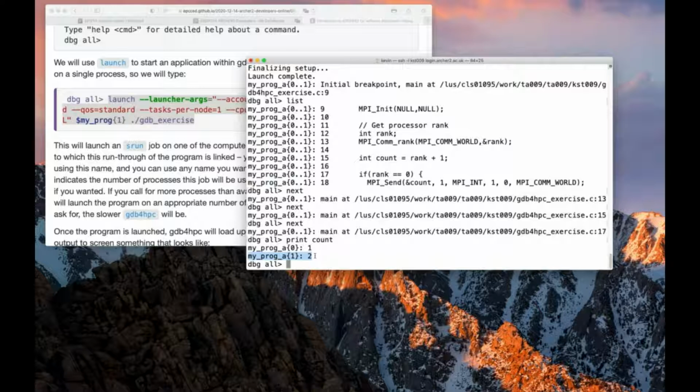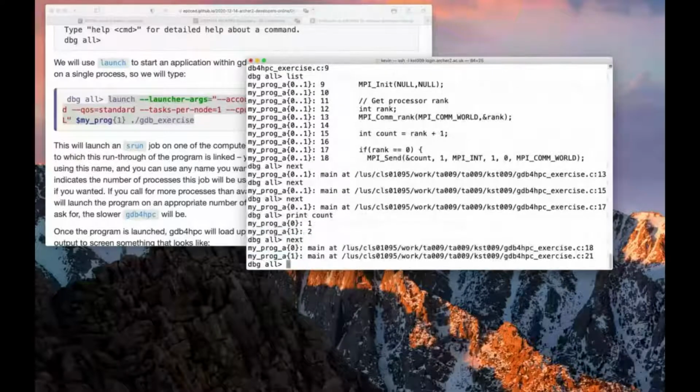The name of the game is to find the next error. Because there's this logic in the program at line 17, rank 0 and rank 1 have diverged. Rank 0 is at line 18 and rank 1 has gone to 21.